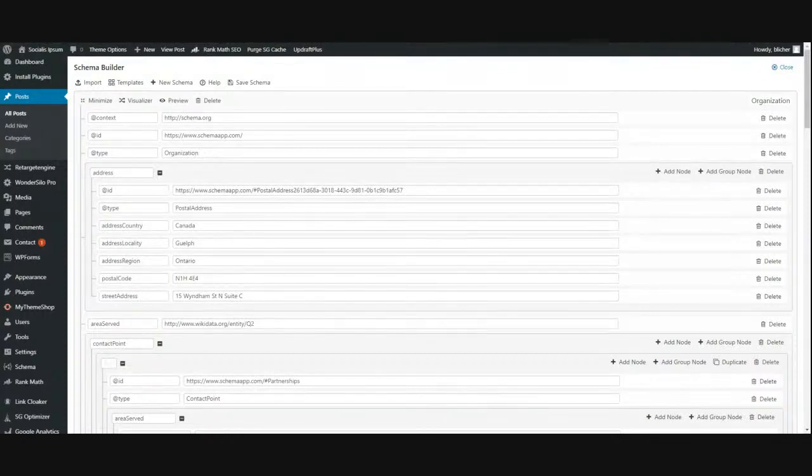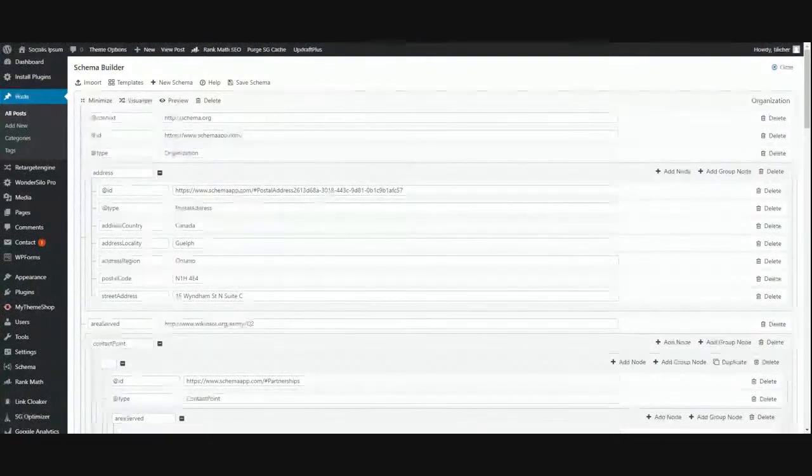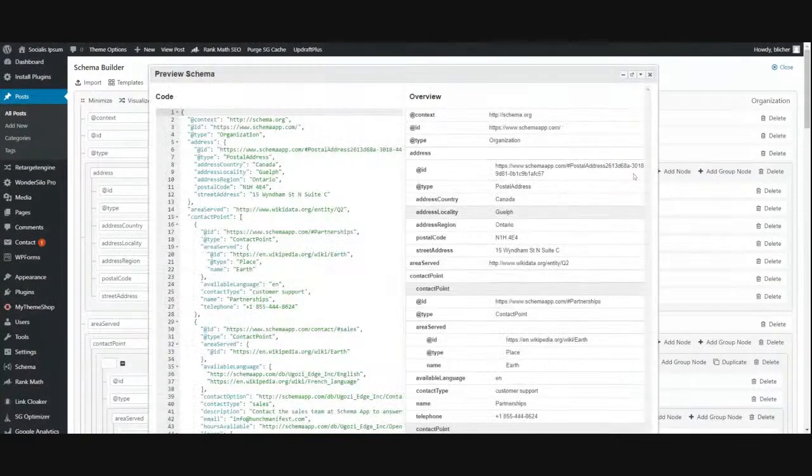And then they have different types defined. Let me click on preview, and then it's easier to look at. So here you can see the different type definitions and IDs we have in here.